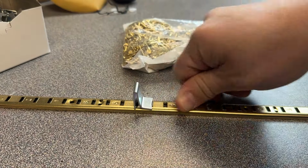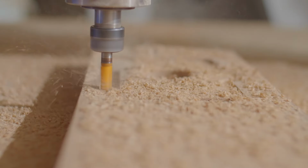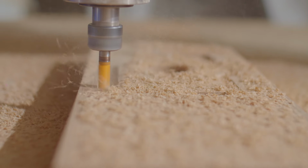Simple as that. These come in a wide variety of lengths and finishes, and most of the pilasters on our website are universal and designed to be either surface mounted or flush recess mounted. Now, generally, if you will be flush mounting these, which means you'll be having a little channel where they'll be sitting in, you will need to do this during the cabinet or furniture construction because you'll be using special tooling in order to get that rabbet fit.